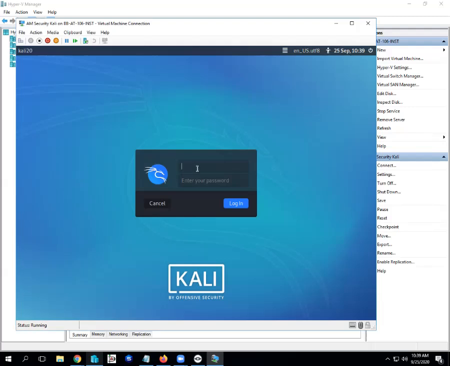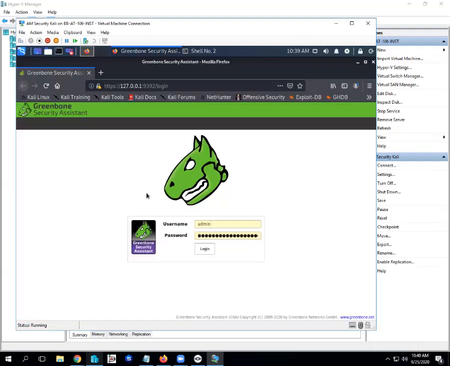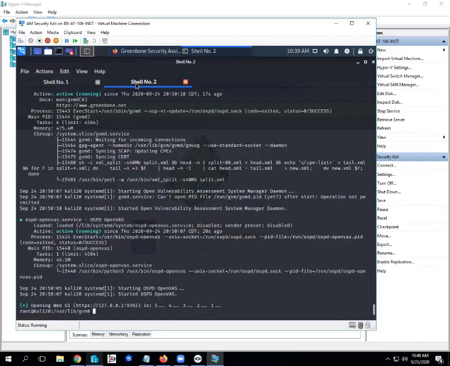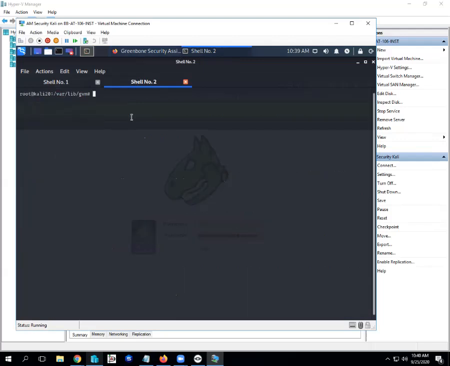If at any time you lose your password, it's easy to bring up the password again. You would change back into the var lib GVM folder.